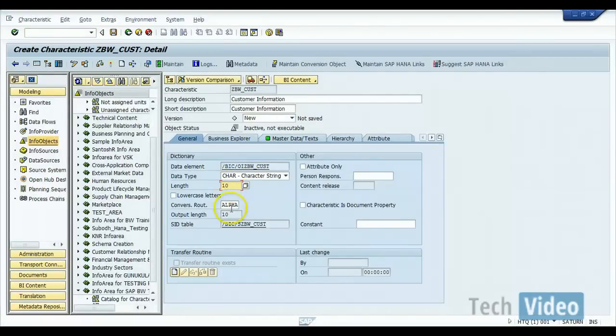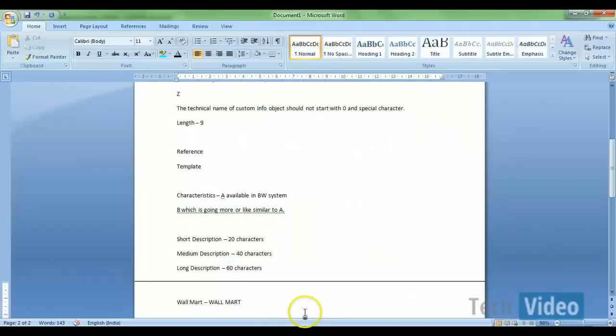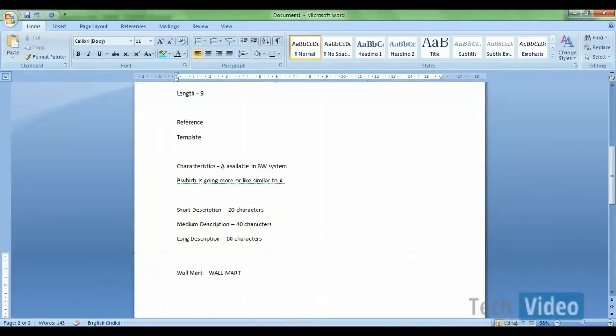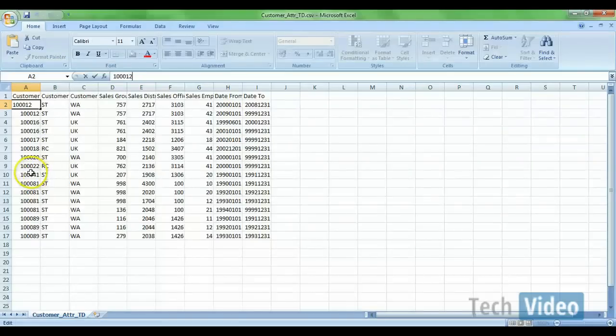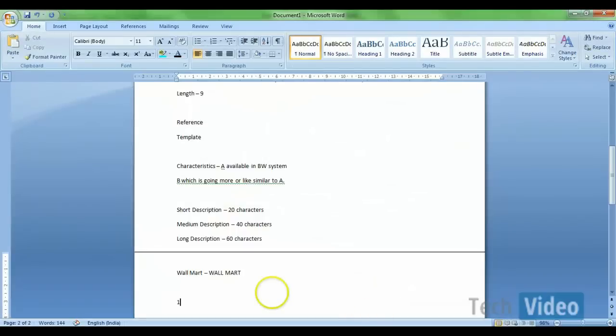As I defined 10, if I use alpha conversion, let's take an example of 10002. The system will store this as 0000010002. So it will add the leading zeros, so that we'll have uniformity in the data. That is the advantage of alpha conversion.